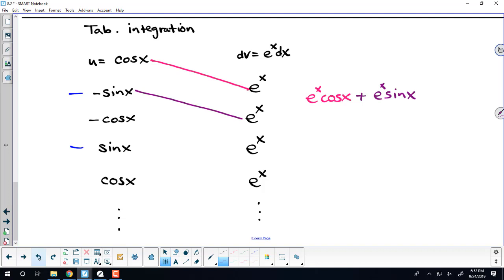It's at this point you have to recognize that the original integral involved e to the x and cosine. So when I move horizontally, I still take their product, but I put the integral in front of it. So their product is negative e to the x cosine, but since I've moved horizontally, I have the integral of that. So you'll recognize that hopefully as the same place we ended up with before we solved for the integral.